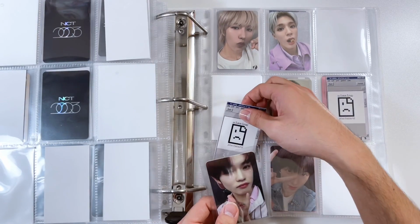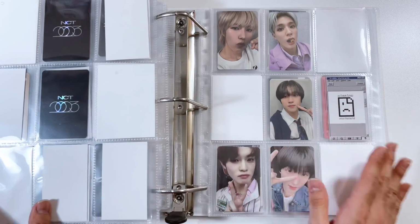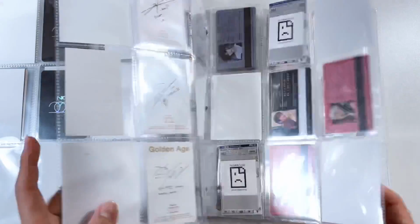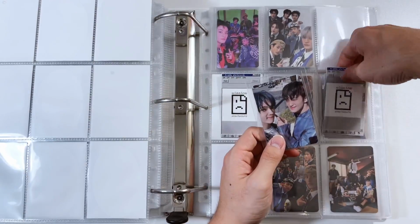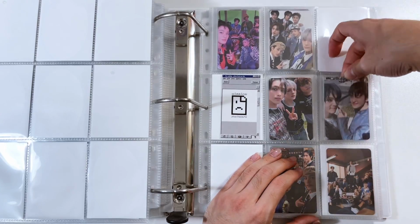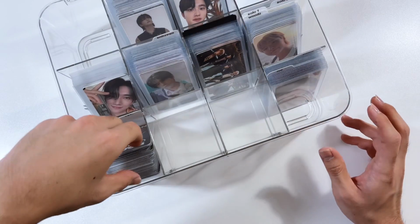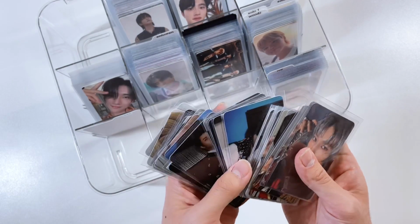Anyways, do we even have anything that's in these past eras? I think everything here is basically newer. It's just Golden Age going forward, I'm pretty sure, which I don't even have set up really. Oh wait, the Dream Show? Okay, I think, wait, no, this is for something else. Fudge on a stick. What am I even doing with myself right now? Damn. This is just embarrassing at this point.